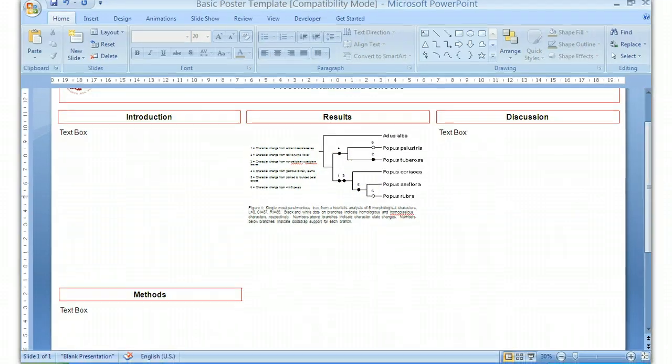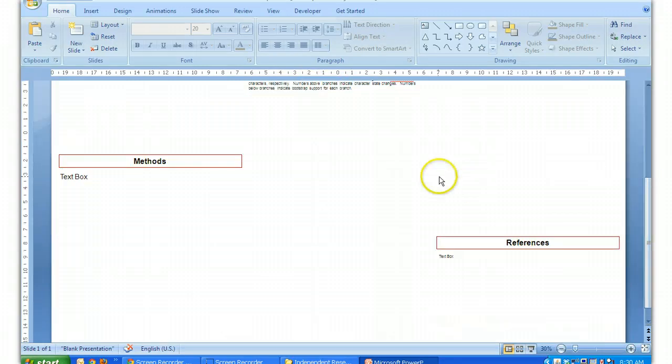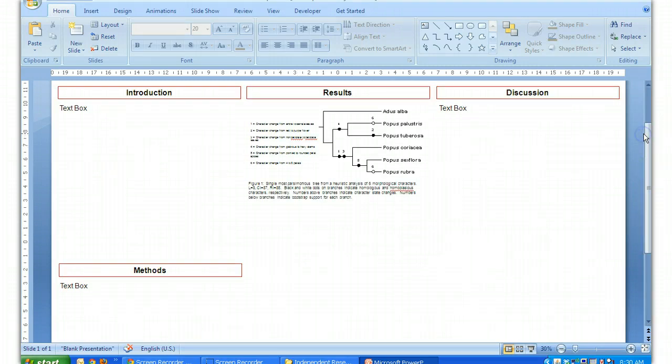Okay. And then what you can do is below it you can insert your morphological tree, your molecular tree here. Okay. And again it would be from an analysis of however many morphological characters. You're not going to have to include this type of legend for your molecular tree. And then if you wanted to and you had the space, you can use the combined molecular plus morphological tree down here. Okay. So there are a variety of ways in which you can do this.